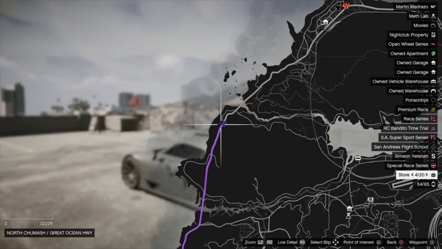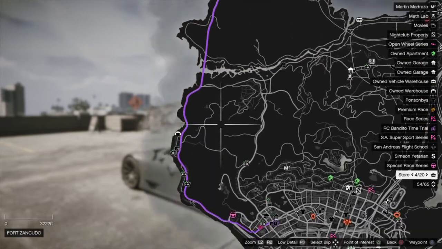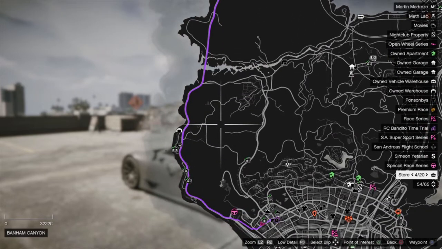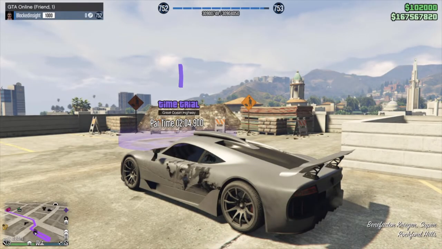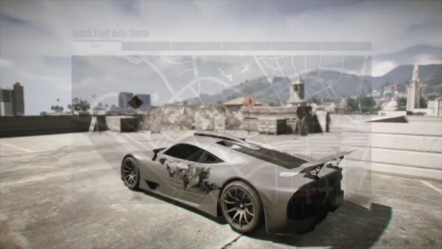Overall, guys, like I said, this one isn't that bad. It's more about keeping your speed all the way up and going around the corners at full speed. The Krieger did a fantastic job on this. I'm sure the Emerus could, and some of the other cars could probably do it too, but they might struggle on the turns, which would definitely get a little frustrating. Anyway, guys, here's the time trial.